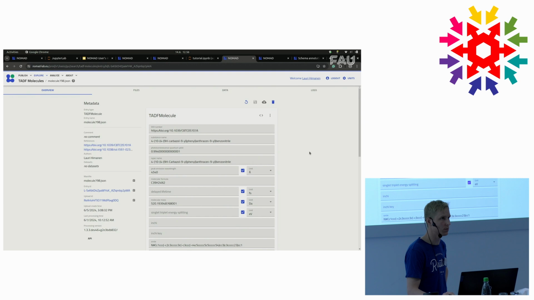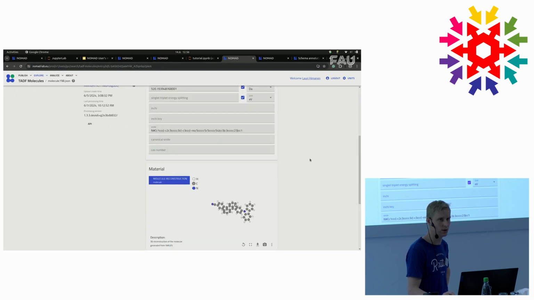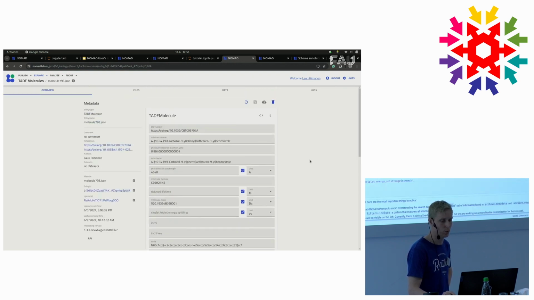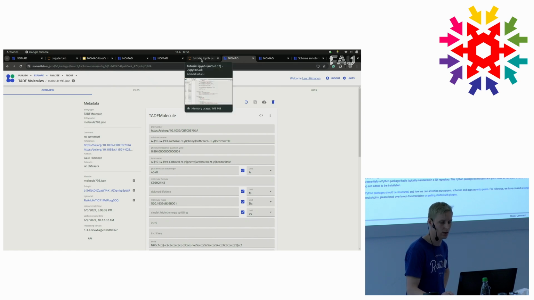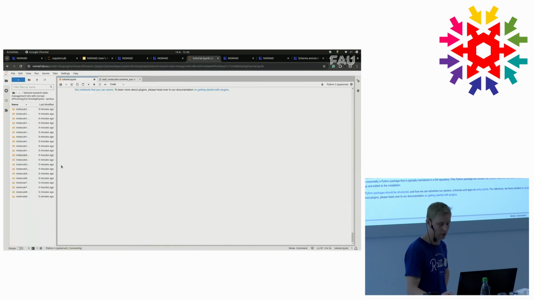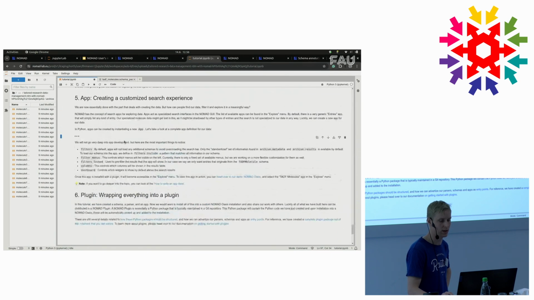Okay, before finishing off and having a final set of questions, I want to quickly mention this. What was already mentioned, how do you then actually do this in an oasis and not just with this notebook kind of hacks. The way you do it is that you write a NOMAD plugin.